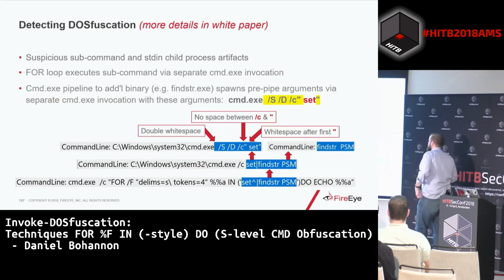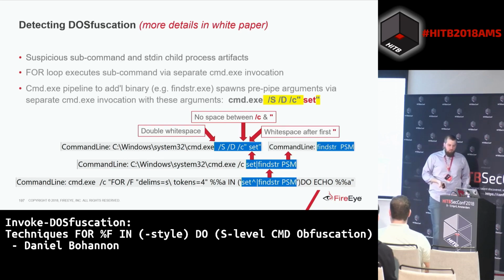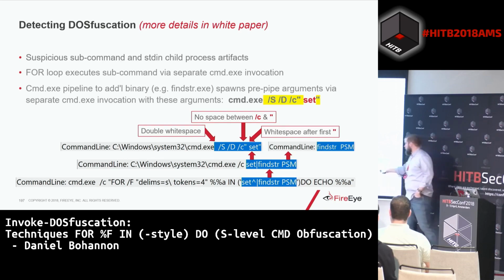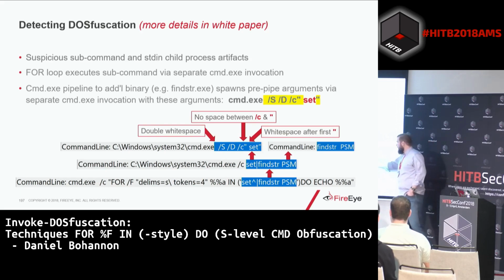I mentioned before the substring artifact, so that space SDC with that interesting spacing there. This happens when you have a subcommand that's run. In our context, this is a subcommand because it's executed as a subcommand in this for loop. All right, that's going to produce this one additional execution. But you'll notice that we run set as an internal command, and whenever you pipe contents into an additional binary, which findstr is actually a binary, then that will produce an additional internal subcommand with the same SDC variables.